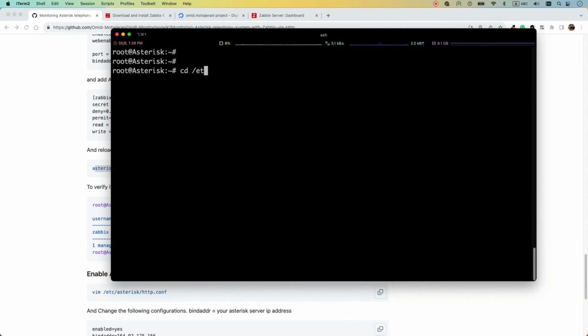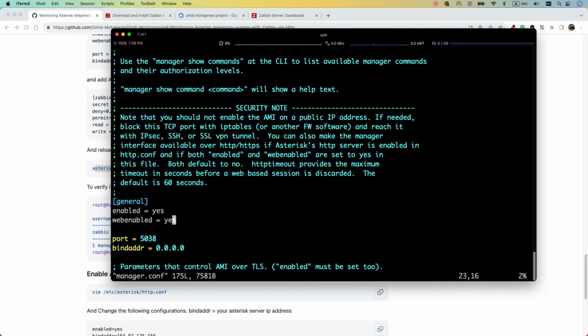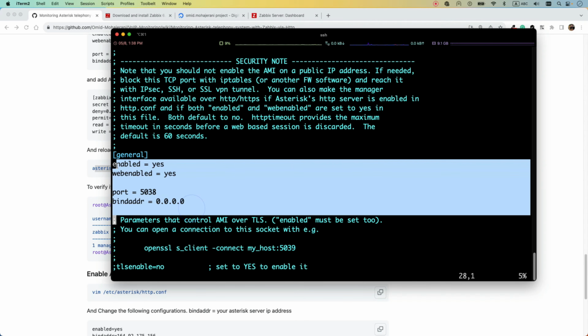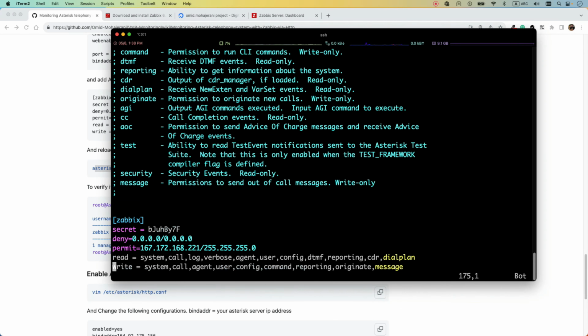So let's go to /etc/asterisk, open the manager.conf. And as you can see in the general tab, I have enabled my AMI. And at the end of the file, you can see I have created a Zabbix user with the password and I allow access to my Zabbix server.